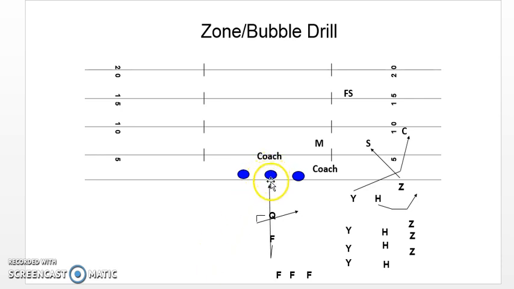We have the ball in the middle of the field, and these three circles represent dummies or bags. Stand-up bags is what we use. We also place our three receivers to the right to begin with. We will, what we call Riverside, flip everyone over, but we have our three receivers, our trips formation here. The rule for the outside receiver, our Z, is to block the first defender inside. The rule for the inside receiver, which is Y, is to arc to the corner. So we get these angles, a down block and a kick out block, basically. The number 2 receiver, our H, is going to execute his bubble screen.